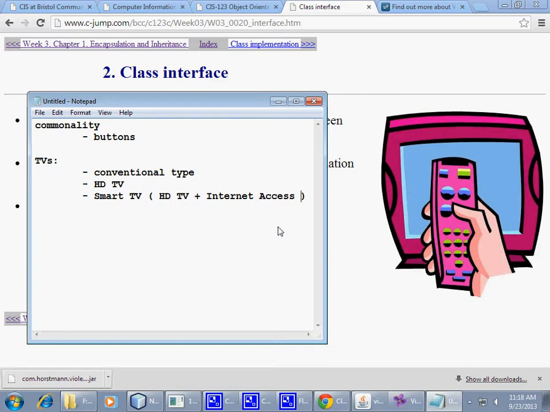Now, if I'm thinking about a remote control for a TV, similarly, I could have a remote control with just up, down for channels, and also up, down for volume control, and probably on, off button.